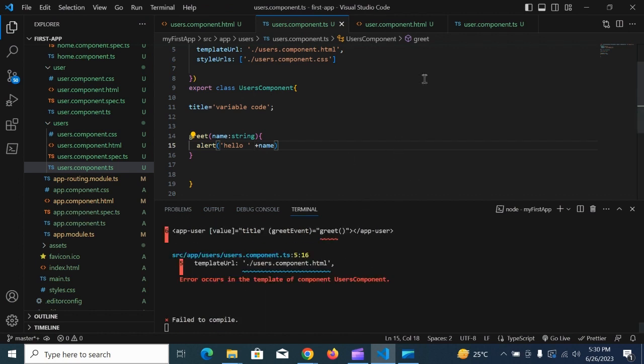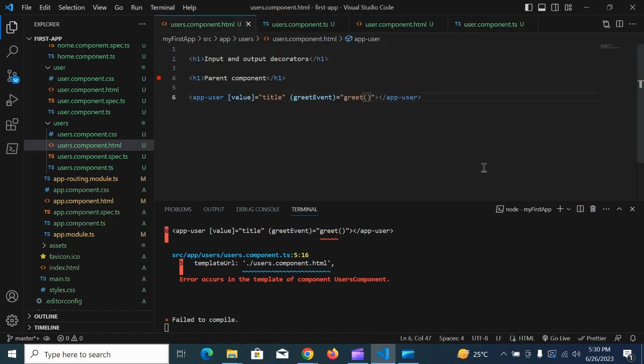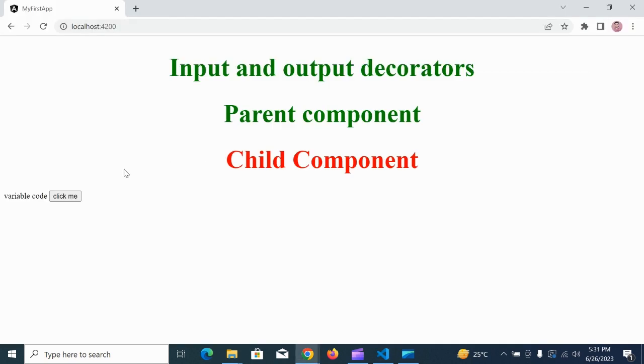In this greet also you have to give an event. Now it will reflect.